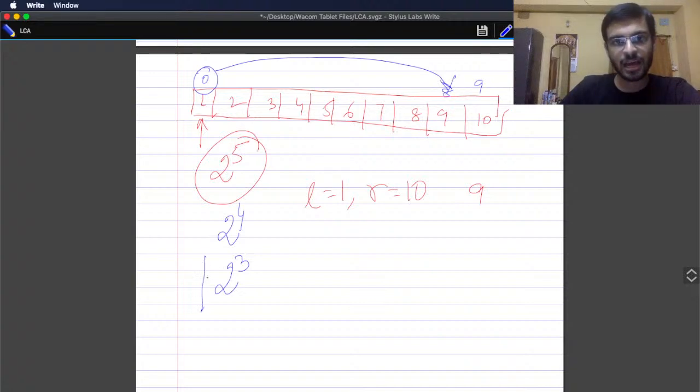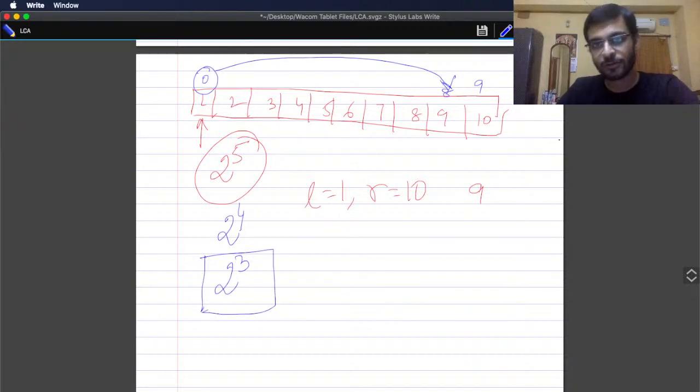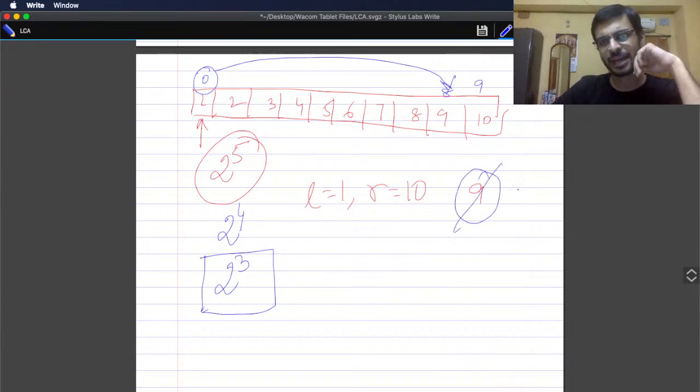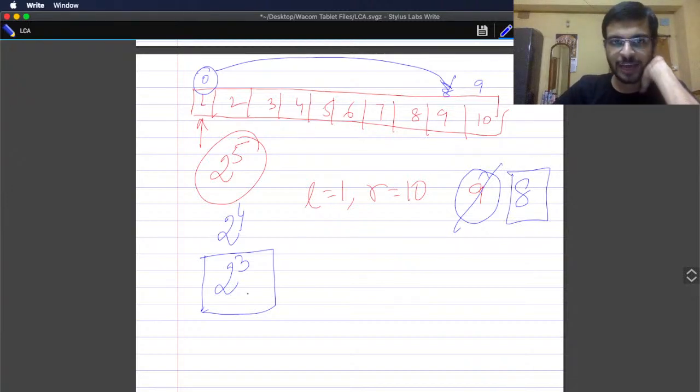And I'll say on reaching there, I will decide whether I should go behind or I should go in front, or I should return this particular index. This is the exact thing that I'll be doing. Now over here we have just stepped in at the correct position. So let us say it is not 9, it is suppose 8. We have to search for 8. Okay. So now we have stepped in, we have added 2 to the power 3, and we are seeing 9 over here. We know it is sorted, so what can we say? That our element, which is the target, will lie somewhere in this range, which is from 0 to 8 minus 1, that is 7.